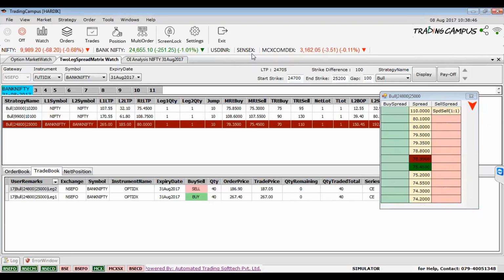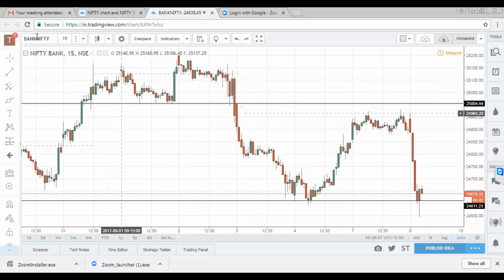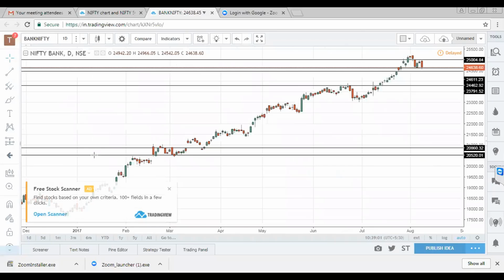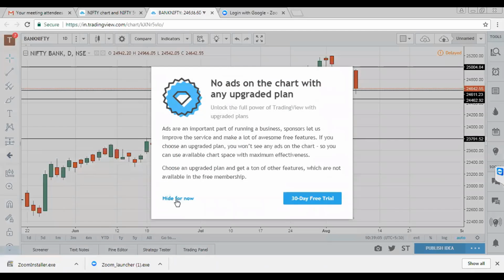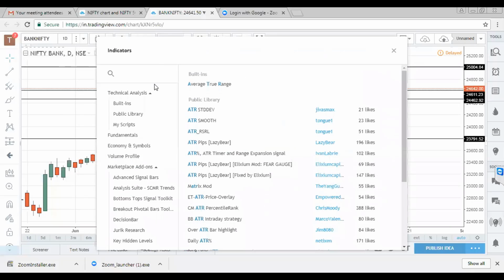Now we can go back to our chart. Here it is. So it's trying to form some base at Bank Nifty. And before we go there, if you want to see the ATR level of Bank Nifty as well, right? So that is also important to note. So there is 70 points ATR of Nifty, and let's see how much is the ATR for Bank Nifty.